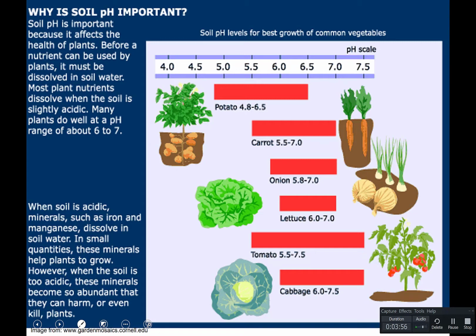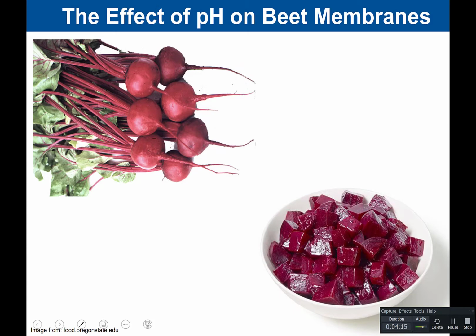And so what you're doing in this lab today is that a farmer comes to you and they want to know what is the optimal pH to grow beets. And so the first part of the lab is going to investigate what would be the optimal pH to grow beets. So on the top left, we have our beets, right? And so beets have this red pigment, and that is because they contain a type of pigment called beta-cyanin. And beta-cyanin gives off that red color.